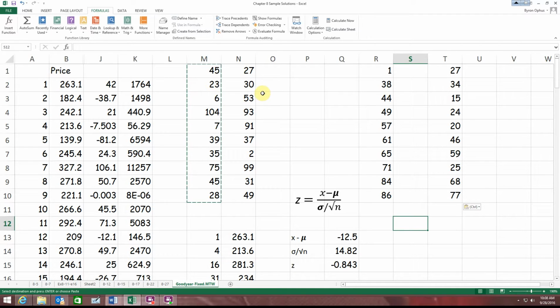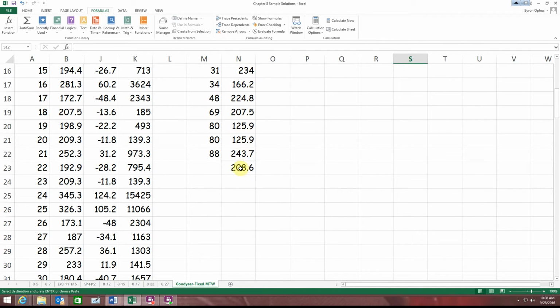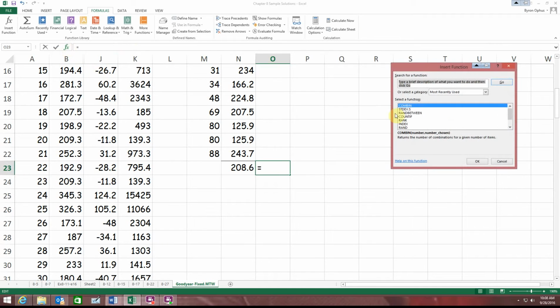Okay, on this particular problem, it's going to be really important that you show me kind of your work and what you did. Okay, compute the mean and the standard deviation of the sample. So again, the mean is just the average. That's pretty simple. Here's mine, right? Okay, and it's okay to use the standard deviation program, but in this case, because it's a sample, make sure that you use STDEV.S for the sample.